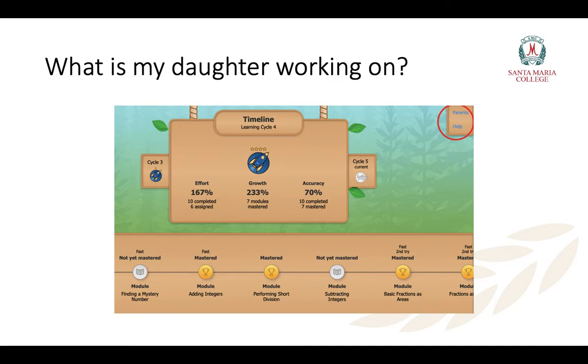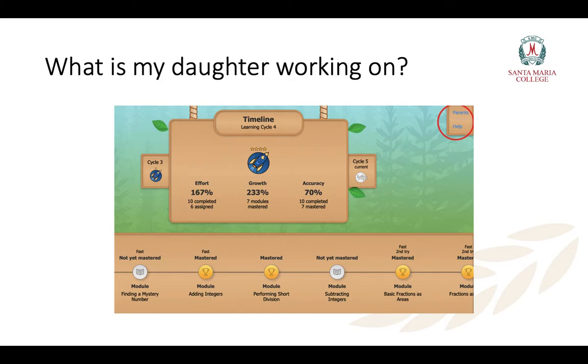When she is on her learning map, if you want to see what she's done in each cycle, you can click back and have a look. The easiest way as a parent, though, to really see what your daughter is doing is up on the top right-hand corner. There is a Parents button that you can press and log in. Your daughter has a login. You will be given the same today when you meet with your daughter's teacher. You will also be given that login so that you can access this website.